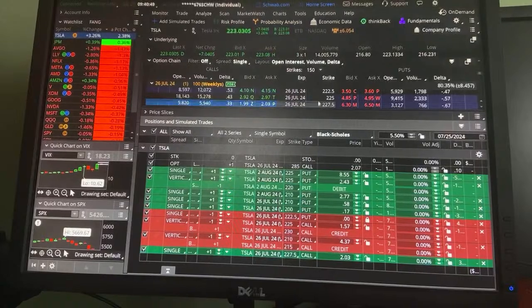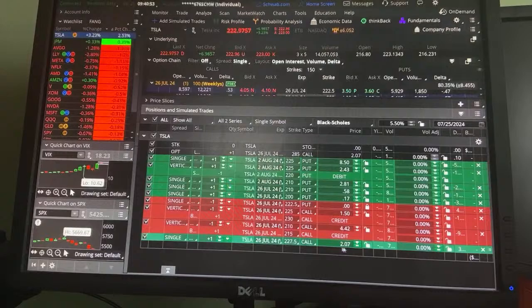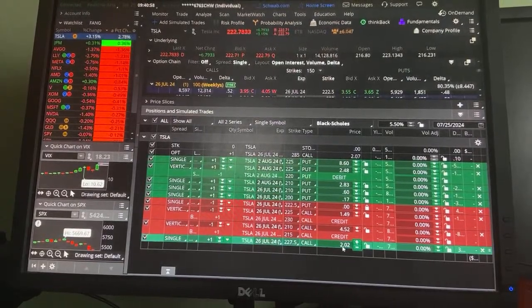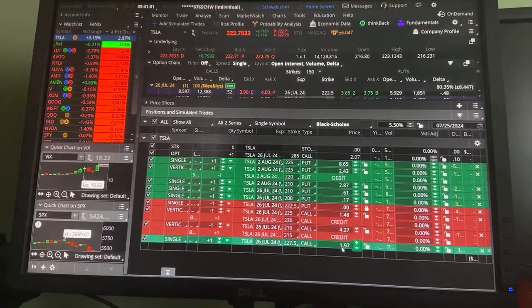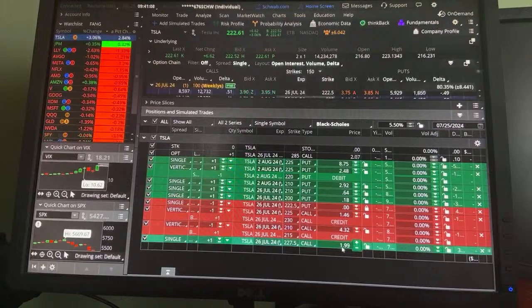So I know for you free YouTubers, it might be a little weird to look at all this stuff here, but the bottom one right there, if you focus, 227.5, July 26. Be careful with this one. I'm going lower delta just because this isn't the strongest setup in the world. This is also bucking the trend a little bit here on dailies, but Tesla is always a stock that does its own thing. It lives in its own world. So I'm lowering my delta here, 227 half.